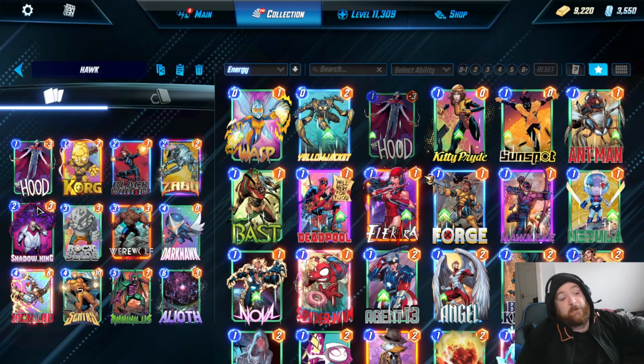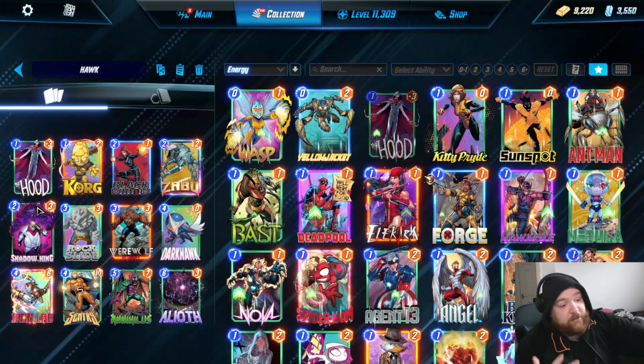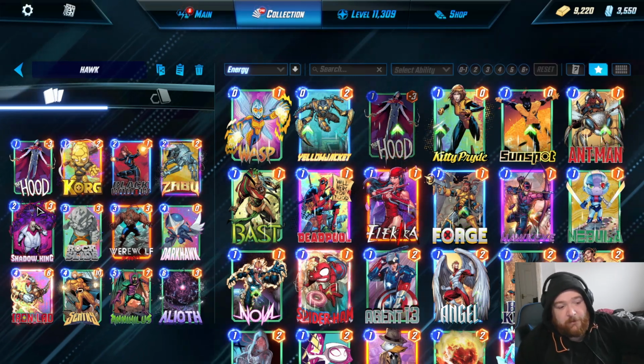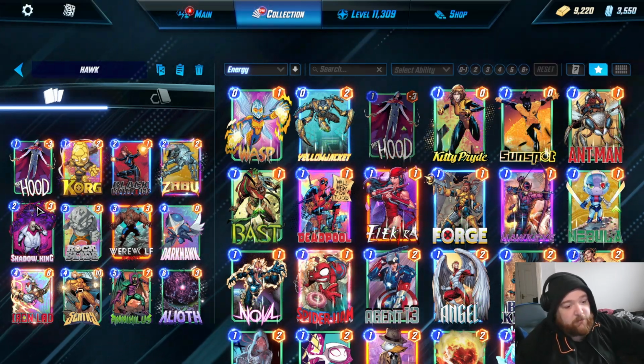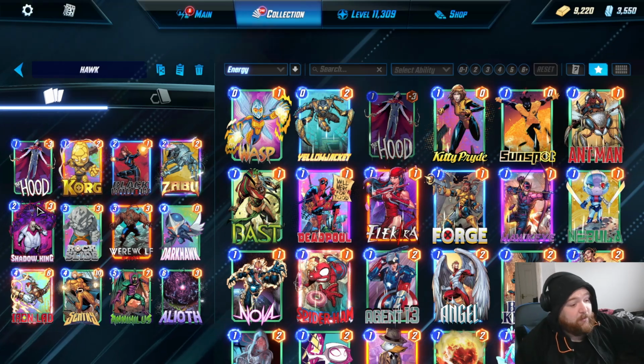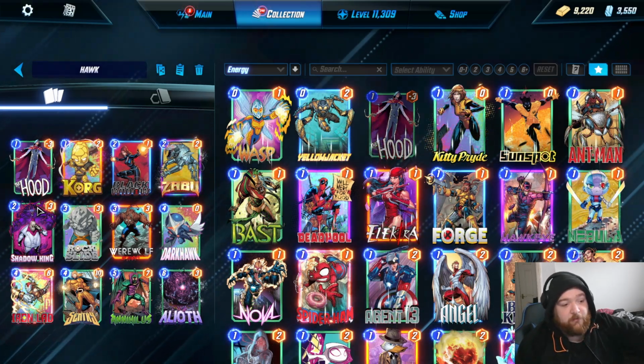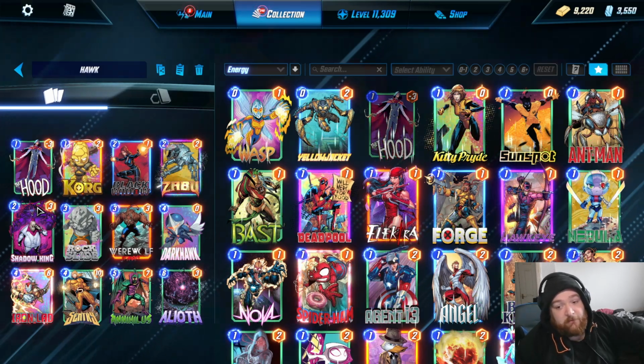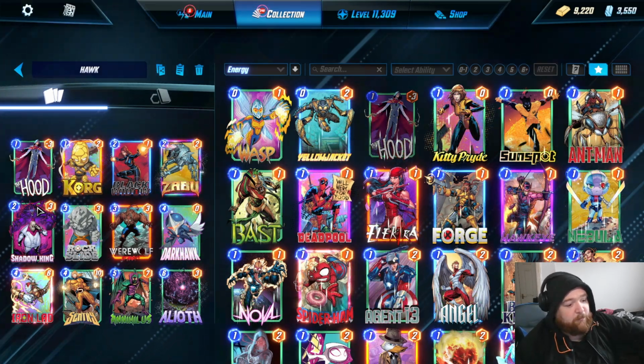Next up, we have a Hawk list. Again, you don't need the Annihilus package in here. I just put it in. Like the Annihilus package in here could easily just be like a Mystique. What else in here? The Hood could just be a Spider-Ham or another 2-drop, maybe an Armor.